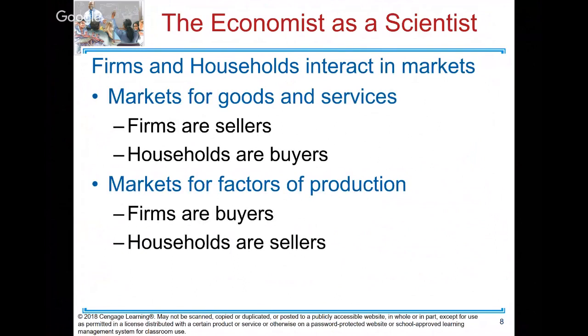Okay, so if you look at this diagram here, well, one more information, very important. Remember, firms are the sellers for good and service, household the buyers, and then for the factor productions, remember this is your labor, your land, your capitals, here is reversed. Firms are the buyer for the factor productions, and the household are the seller for factor productions. So when you think about between firms and household, who's on the demand side, who's on the supply side, be very careful. Okay, so make sure you know which market you're talking about. In the market for good and service, it's the firm, the supplier, household, the buyer, and then for the market for factor productions, that's reversed. Your firms become the buyers, and the household become the sellers.